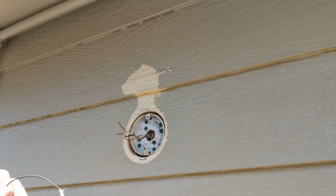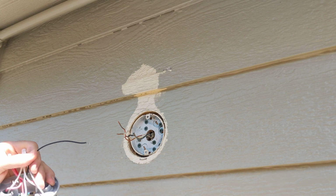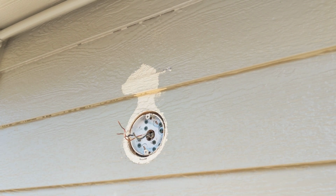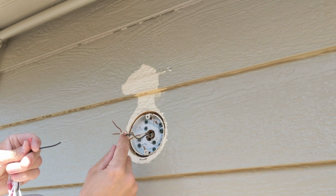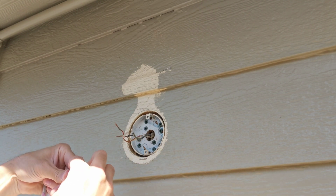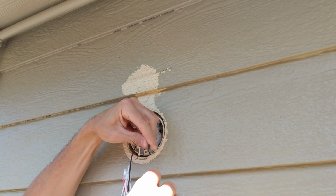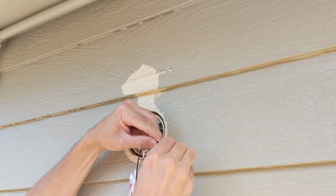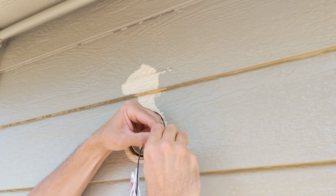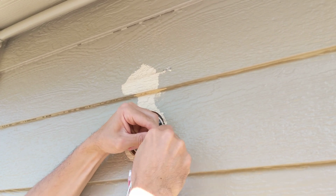So pretty much all you want to do is attach your black wire to the black and white to white. I don't know why, but they didn't give me a ground on this one. So we're just going to put the black wire on the black one. Put those together. Have a little party. There we go.